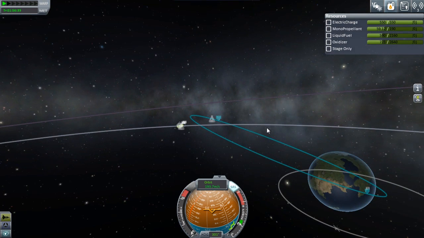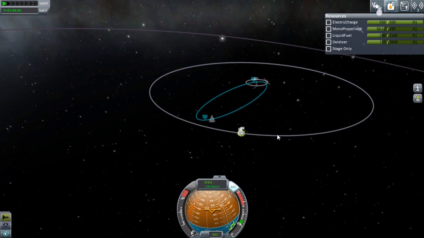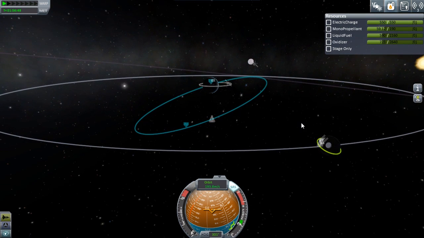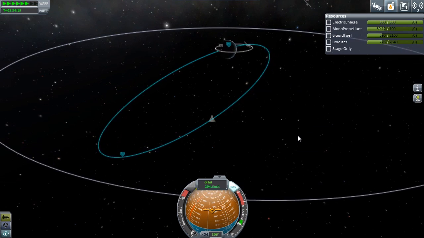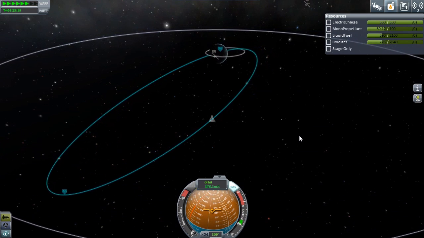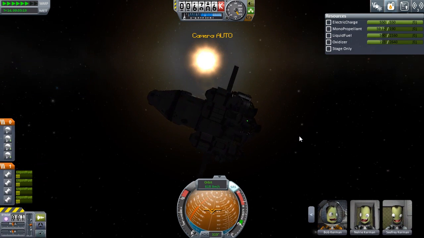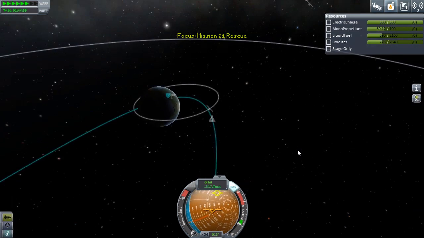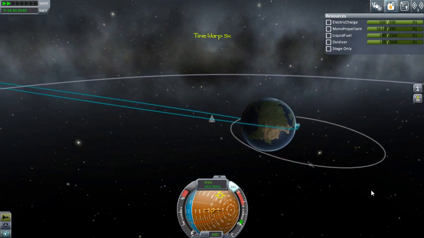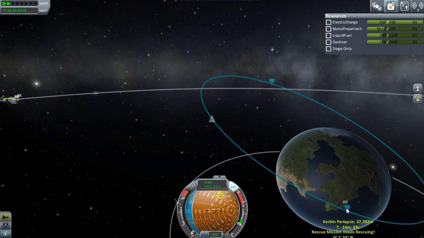Yep, we're looking okay. It's right over Kerbal Space Center right now, but probably won't be when we get there. Alright, let's fast forward in and get these guys home. I use so much monopropellant. Oh well. Oh wow, we actually may be coming in right over Kerbal Space Center.